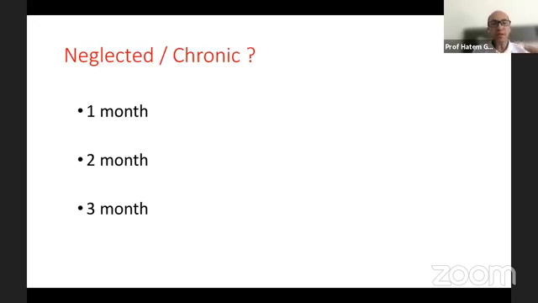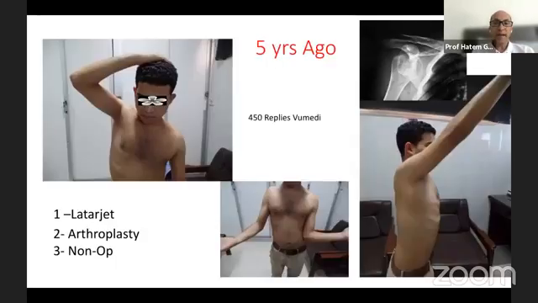We see these chronic neglected cases for many reasons. One of them is that they are missed dislocations. Sometimes the patient has other trauma, and sometimes you have to deal with it in a later phase. I start with a case that we saw about 5 years ago or more, where the patient presented with a chronic dislocation. He had more than 1.5 years of dislocation, and this was the clinical picture of the patient.